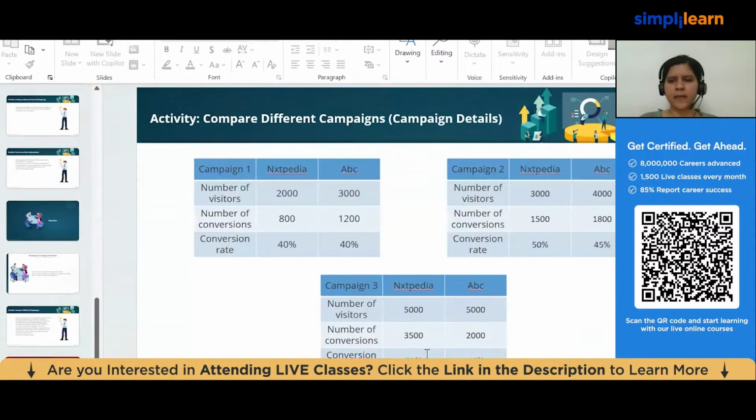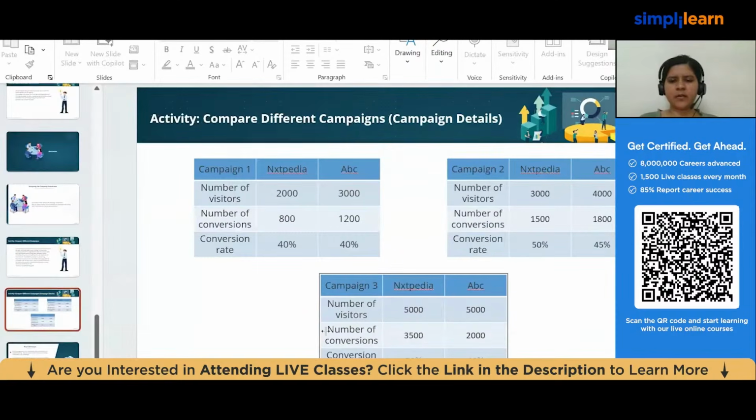See this. Can you see? Number of visitors, number of conversions. So there's a good chance in your capstone you'll get the data. You just have to analyze the data and respond accordingly. Am I clear? Guys, I'm just helping you out with how you would perform your capstone, okay? I'm just giving you the touch points, the thought process. The rest you have to brainstorm from your end as well. Am I clear, Krish? So mostly for conversion rate optimization, they will give you data like this. They have given data here as an example.